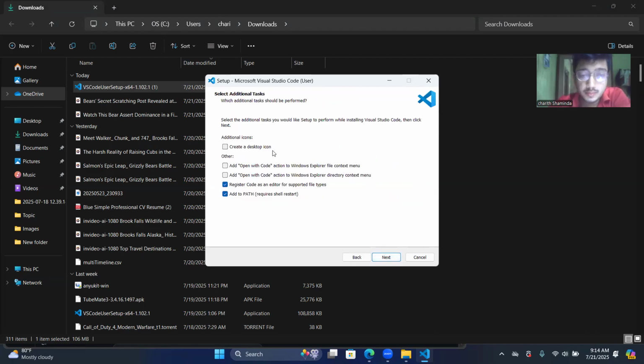You want to create a desktop icon, so I click create a desktop icon. Then there is add the "Open with Code" action to Windows Explorer context menu. I do not want it, so I do not tick these steps.